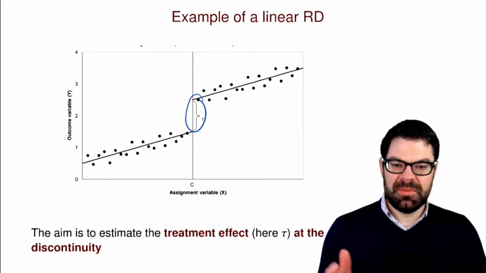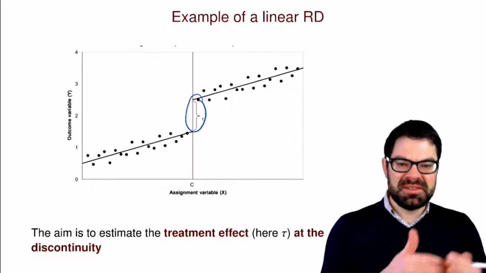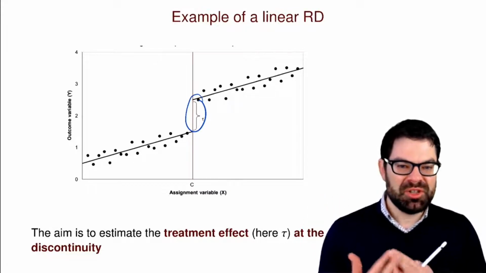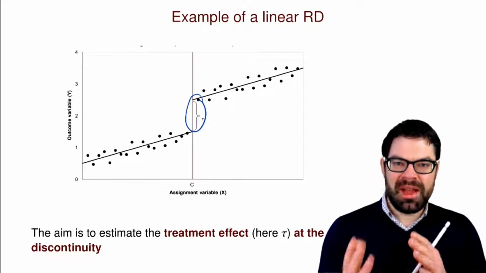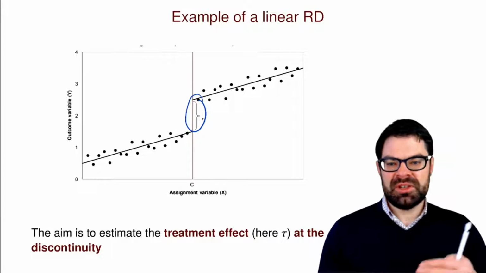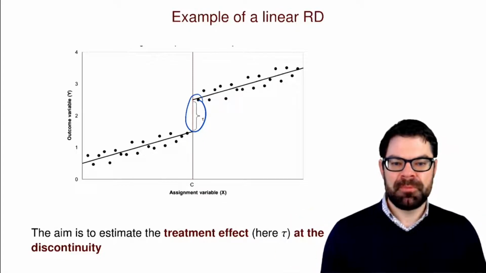Think about it as, if your income increases a certain threshold, or in this case, probably the best example would be a GPA. If your GPA from high school increases a certain threshold, you get into a better type of college. And then the question is, does going to a better type of college increase your earnings?